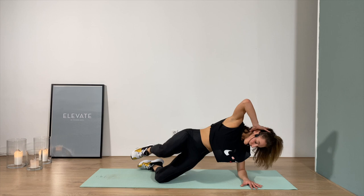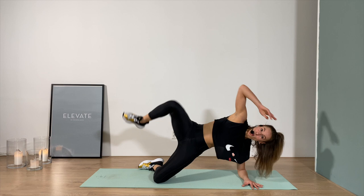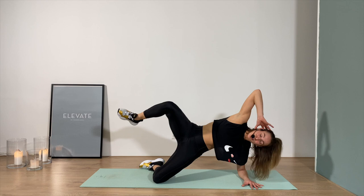15 seconds to go here. Four more. 3, 2, 1. Hold it up, tiny pulse. Hold it, go. Pull the belly button tight. Open that knee up towards the sky. This is a tough one, y'all. 8, 7, 6, 5, 4, 3, 2, 1.